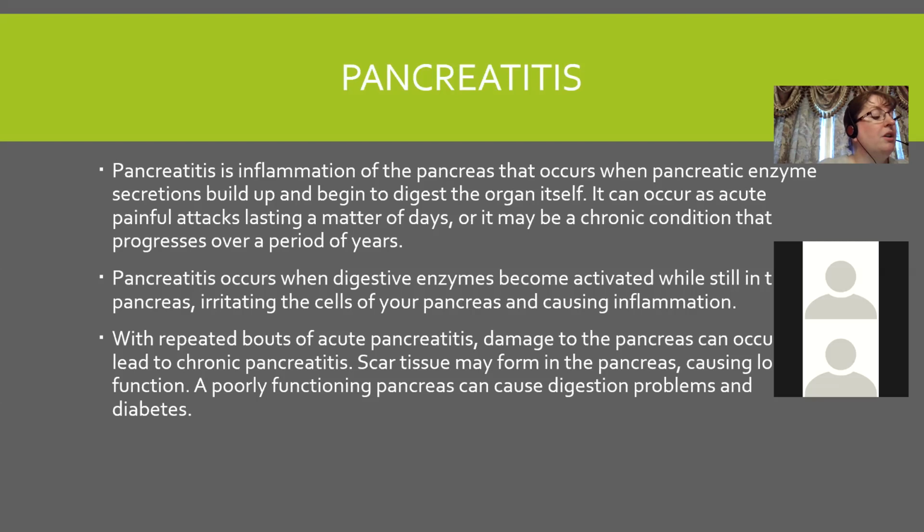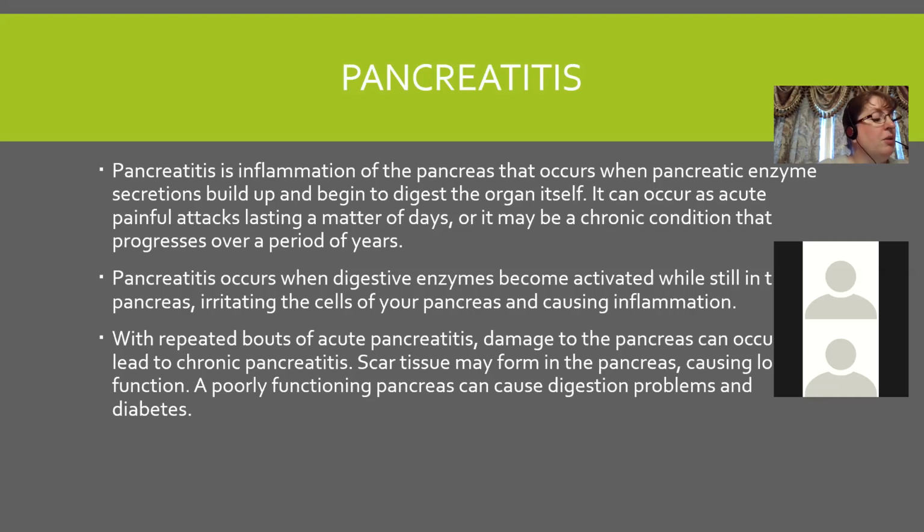So as the pancreas digests itself, the tissue dies, and then you start to get things like cysts or abscesses that can form outside of the dead tissue. And this can rupture and can cause hemorrhage. It can also spread this destruction to other organs, which leads to internal bleeding and respiratory distress. So it can be a huge mess sometimes. So basically, there is an acute and a chronic form of pancreatitis.